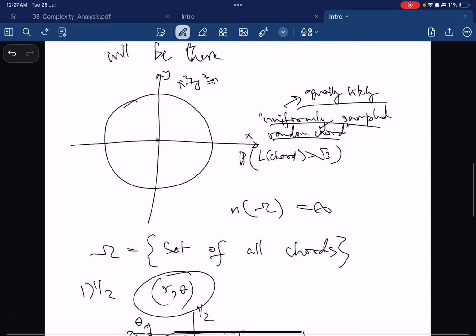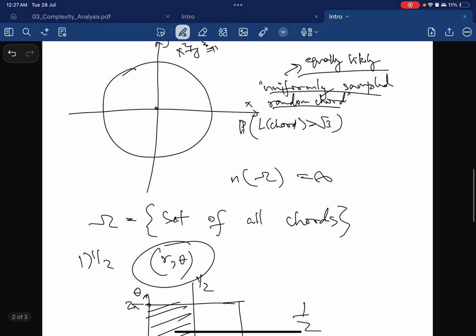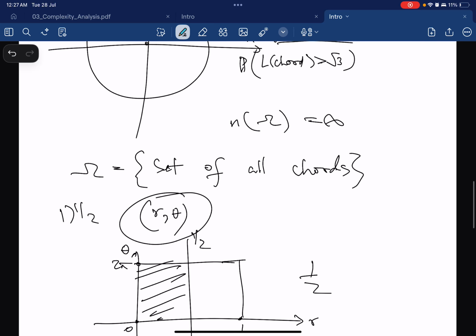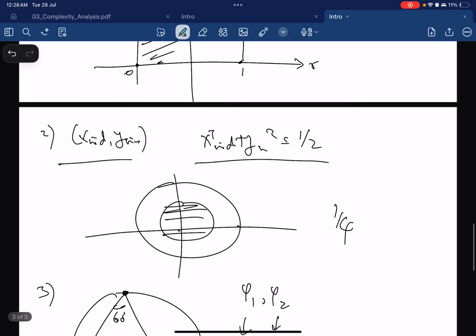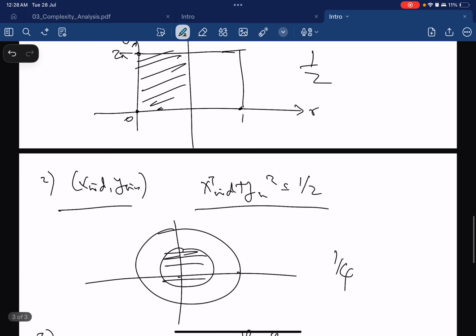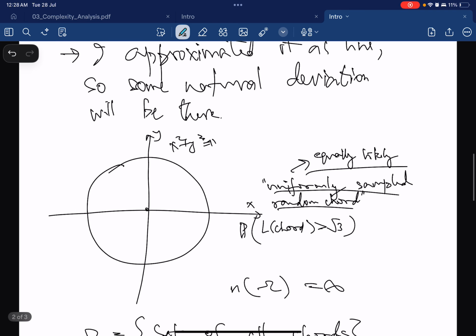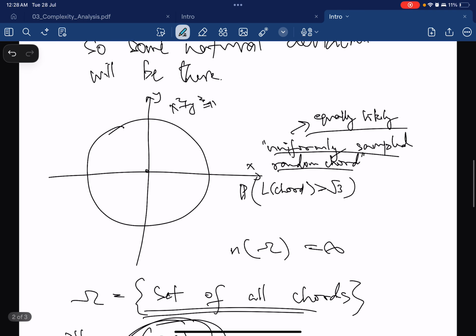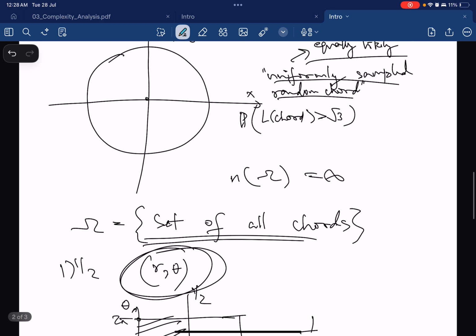So essentially, why am I yapping about all these things? You guys already know, I guess, the logic behind this. The idea is simply that the way you have associated a coordinate with each of these chords varies in each of these cases. And hopefully, I got a better understanding of the problem through this way of thinking.